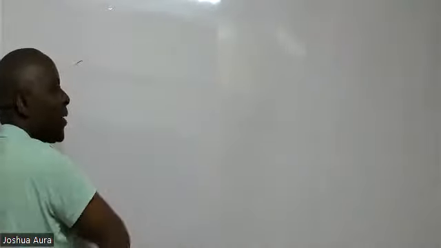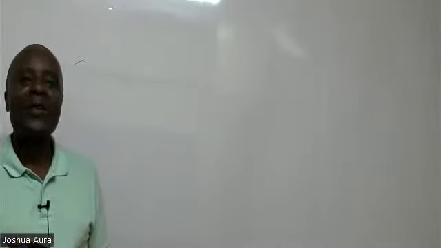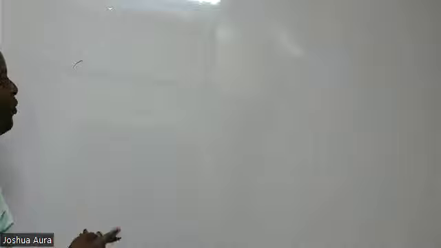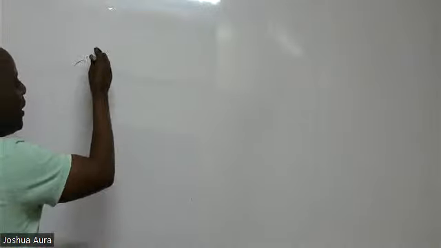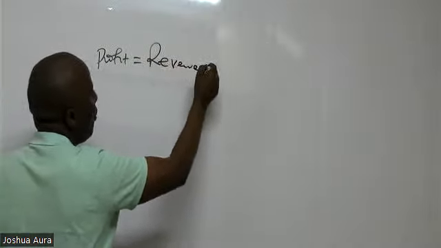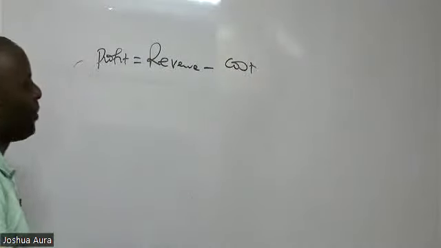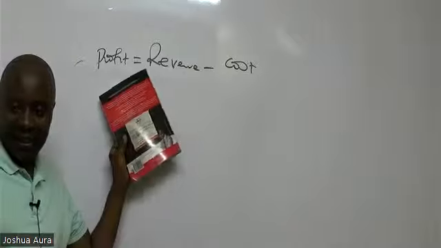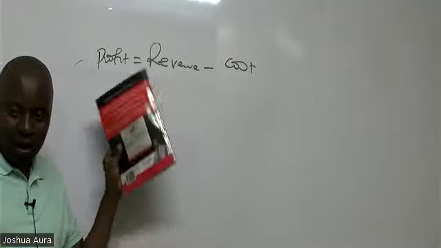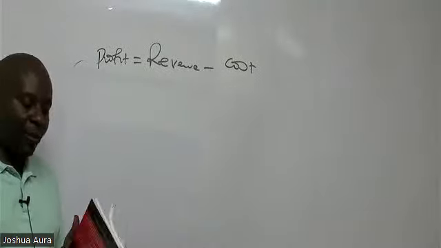So we shall overcome. They want us to give them the cash flows of the entity. So how do we get cash flows? It's very easy. Cash flows are quite related to profits. And from your section 1, foundations level, quantitative analysis, you learned something very important: that to get profit, we normally take revenue minus cost. Are you able to remember this? Everybody remembers this. Profit equals revenue minus cost. This is very important. Thank you very much. So that's what we shall do.